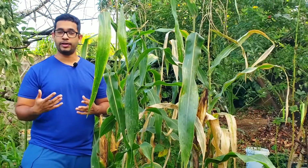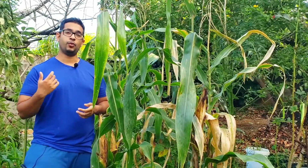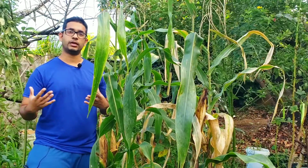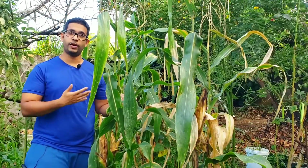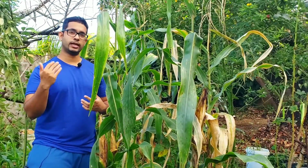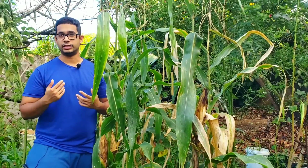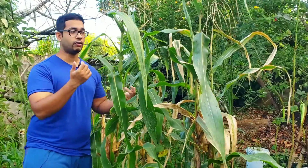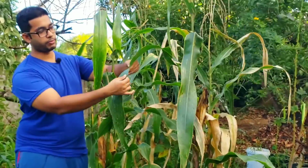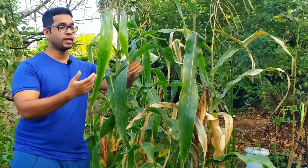Now, going back to the topic of corn being grown in places that are generally hot, like in the Caribbean, like in Trinidad, you want to make sure that your corn gets the maximum amount of sunlight that you can possibly give it. So you're aiming for 8 to 10 hours of sunlight. If that's impossible, then you can probably give it less, but it's not going to help your corn. It's going to make it grow sometimes even stunted because it doesn't have that energy from the big leaves. The reason why corn has these long, thick, broad leaves is to capture the sunlight and to capture those photons for photosynthesis. If the corn doesn't have access to the light from the sun, then it's not going to grow very well.